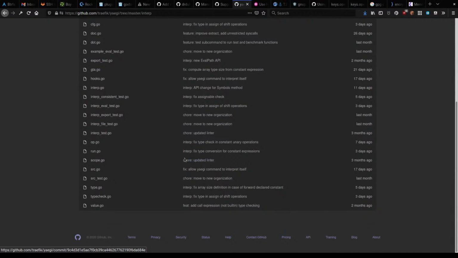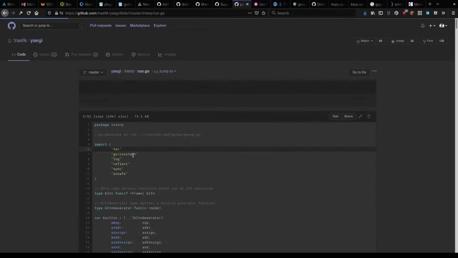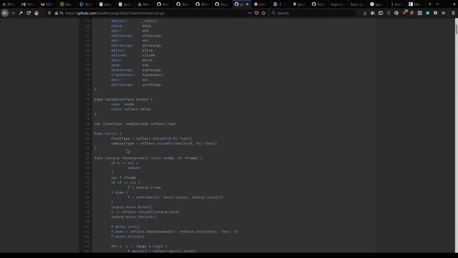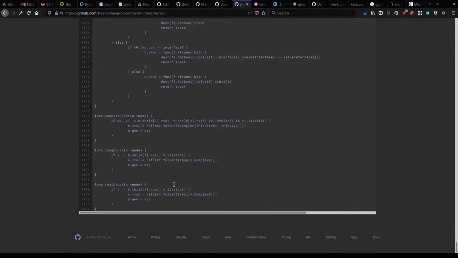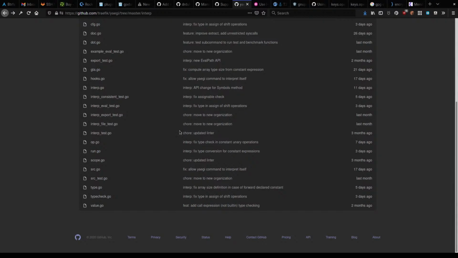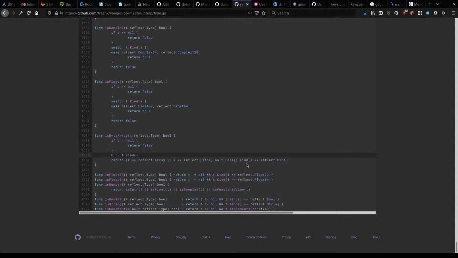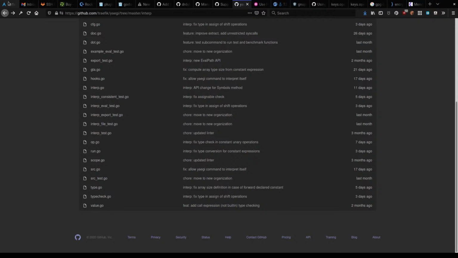Interp run right here. This appears to be the primary bundle of code that actually runs. I suppose parses, 3,000 lines of code. Oh boy, this one's going to be a good one. Type. That's 17. Oh, wow. That is almost exactly 1,700 lines of code. That is really perfect.